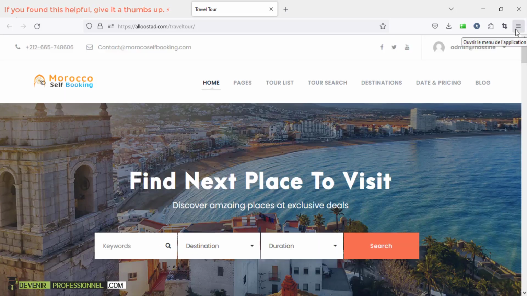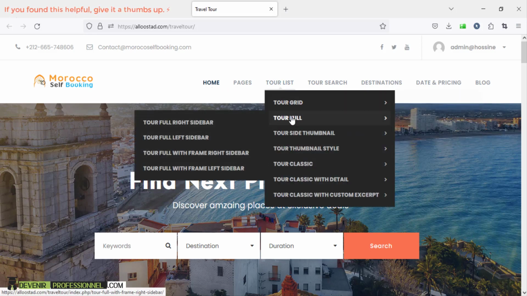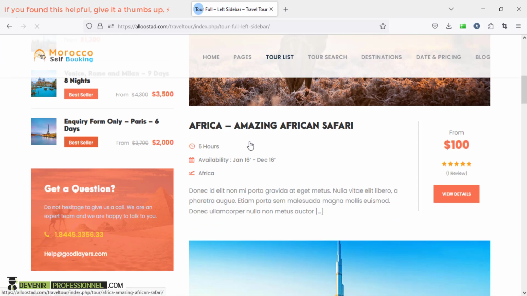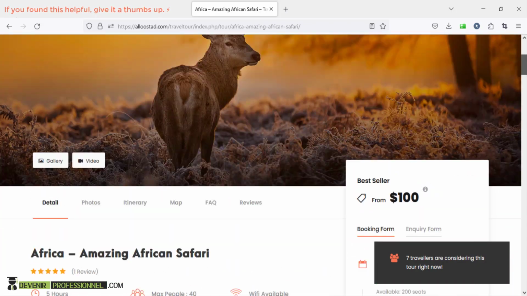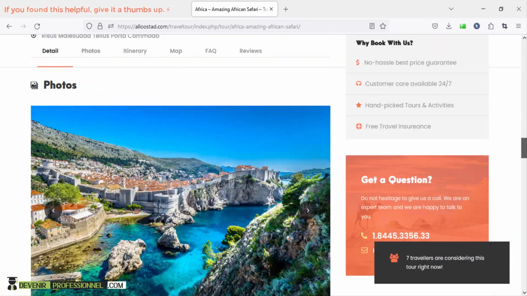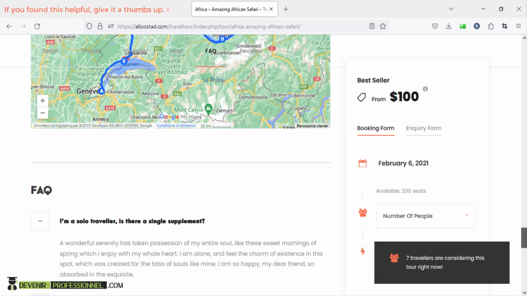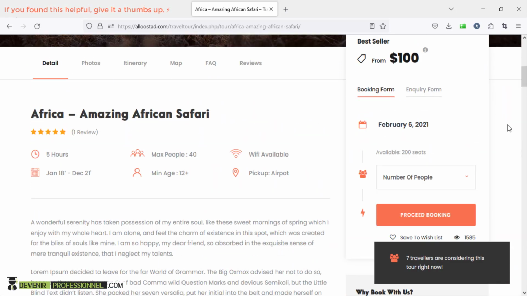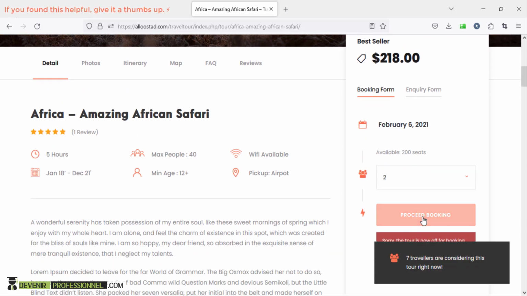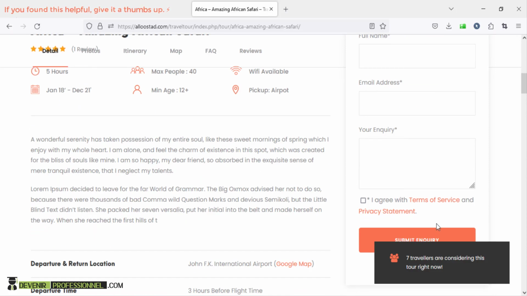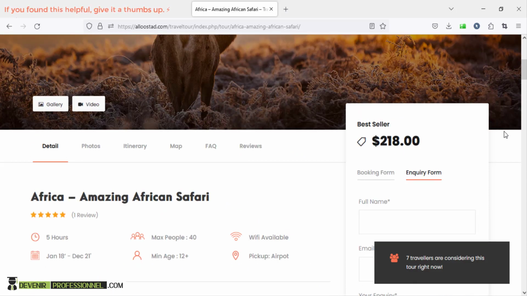So now we are going to see how to create products like this kind of product on our website, and how to add the destination activities, and how to allow customers to fill this form, for example, or to send us a message. So all these things we're going to see in the next chapter.